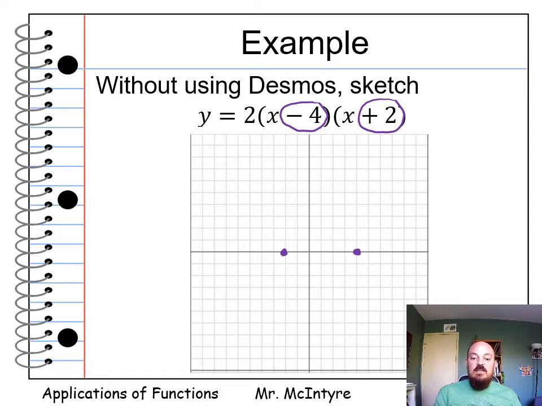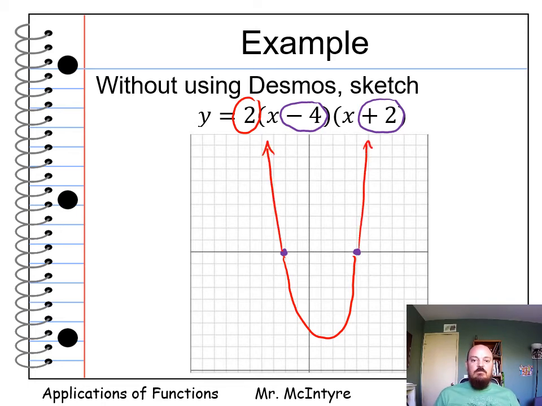Now the last place I look is here. This is a positive number, which means the parabola is opening up. So what I want to do is draw a parabola that opens up and goes through those 2 points. So what I usually do is start with just a U shape going from one of the 2 points to the other. You'll basically kind of start with something like this, and then just continue it on through the points like that. And there's our sketch.